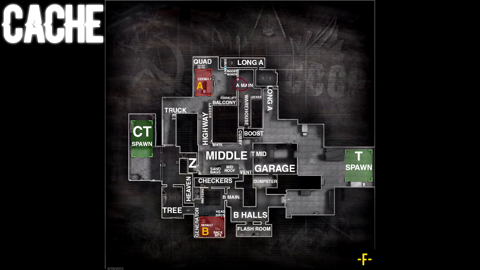You have A main, you have squeaky, mid garage, B site main, and also vent if you want to count that as well. Now these main points of action are only the points of action due to the higher player fluctuation that enters these areas. I kind of struggled on vent because it's not too popular, however it's a great spot and it's also an entrance to B site, making it one of the main points of action on the map.